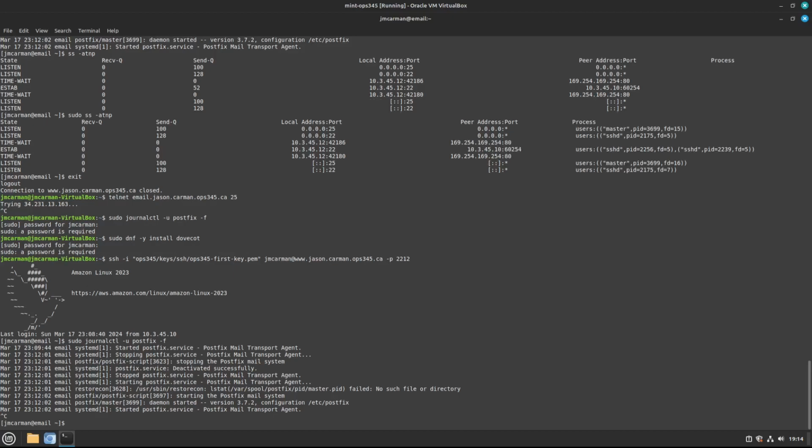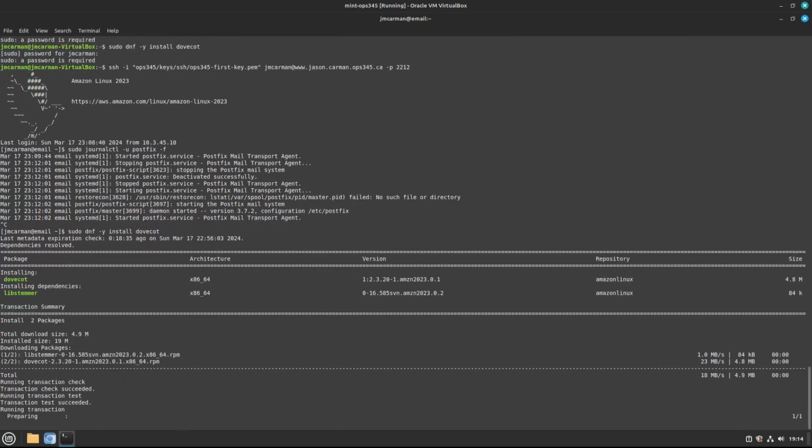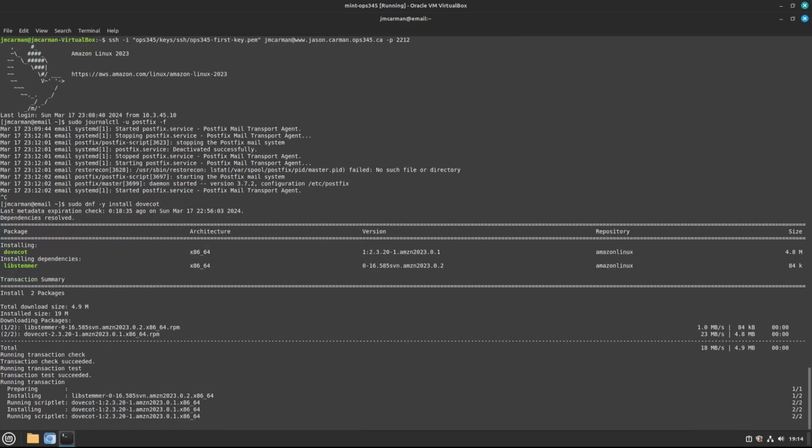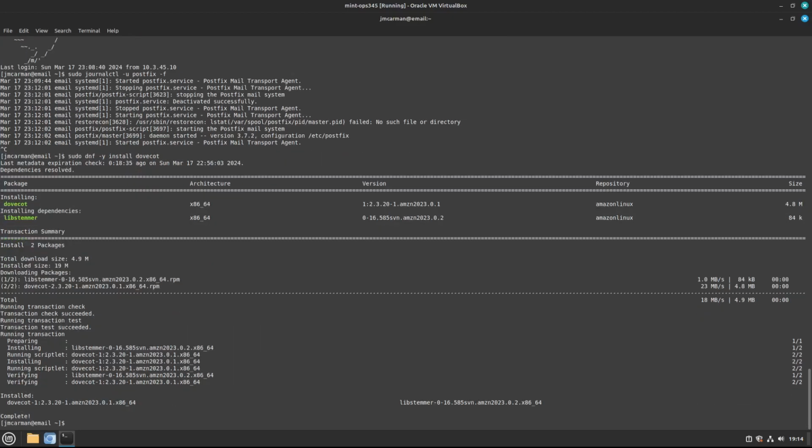So we're going to install it. We're not going to run it. We're going to tell Postfix to use it, though.